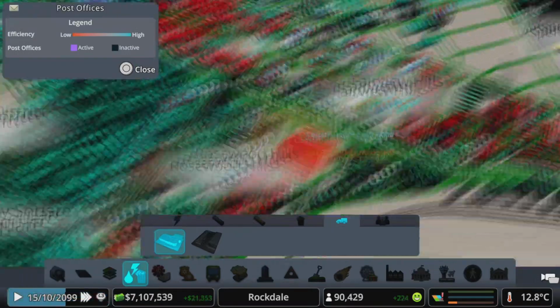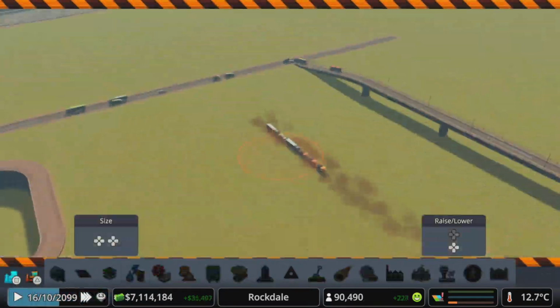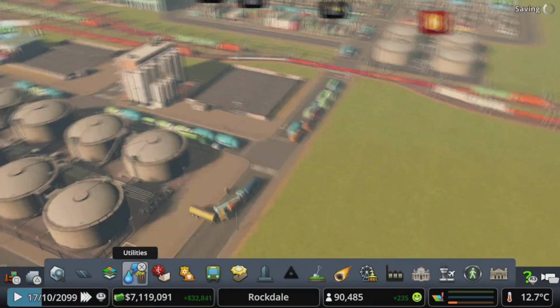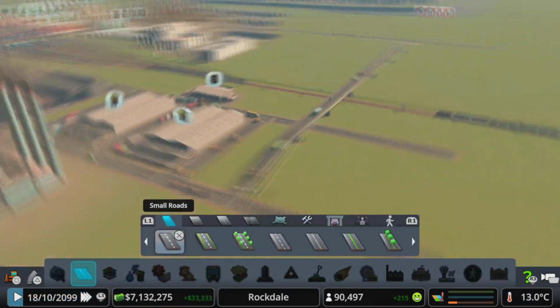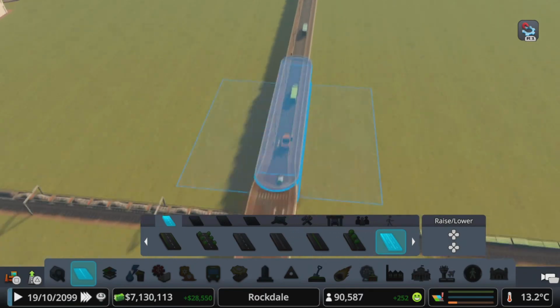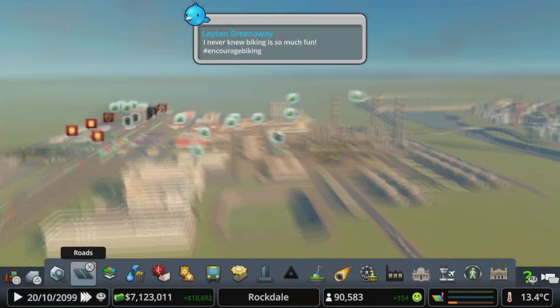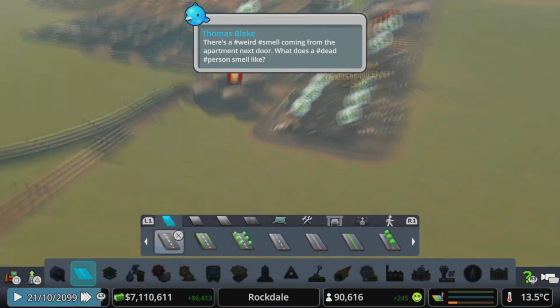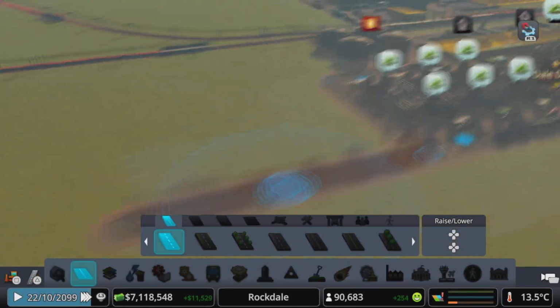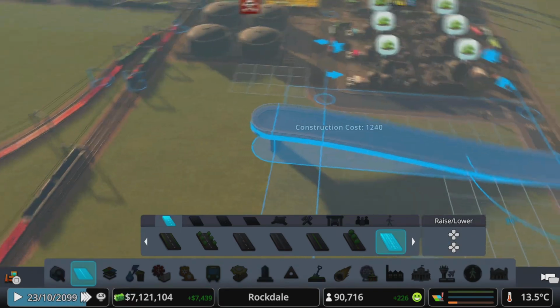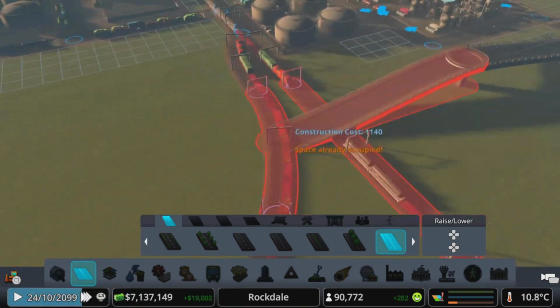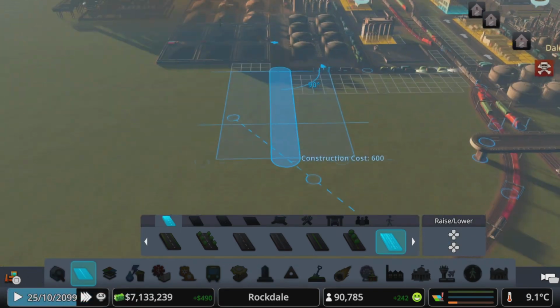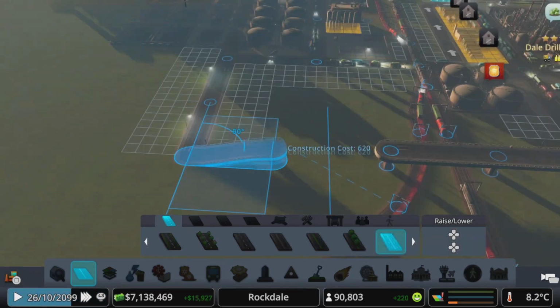And then threw down some post offices around because we kind of were lacking those. And then I did that side, and then I came along to the other side after I made that a four-lane road. Then I came over here. This has pretty much the same exact problem, and so then I just brought it over to here, and I did pretty much the same thing.